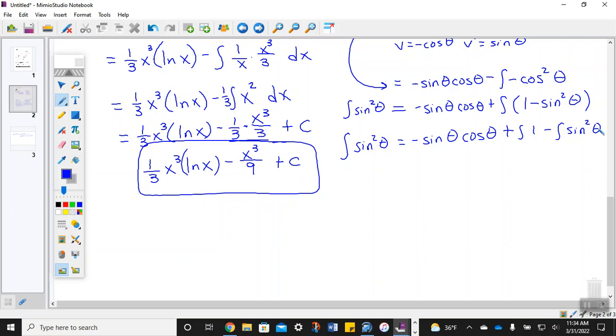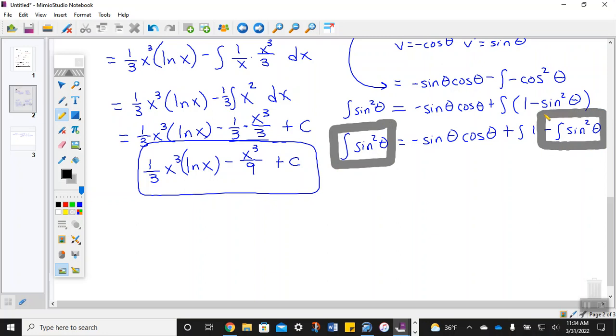Here's the kicker. We're almost done. Sometimes if you can get stuff to match, see on the left here? Kind of matches this part right here. Watch this. What I'm going to do, I'm going to get rid of this by, what's the inverse of subtraction? I'm going to add this to this. So how many integrals of sine squared of theta do I really have over here now if I add that? 2. Okay, watch what happens here.